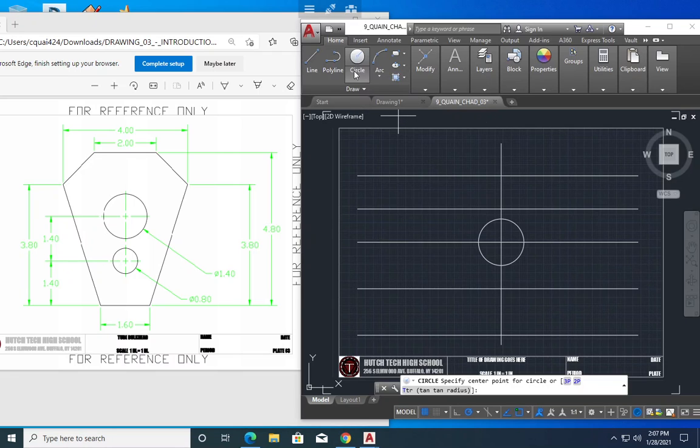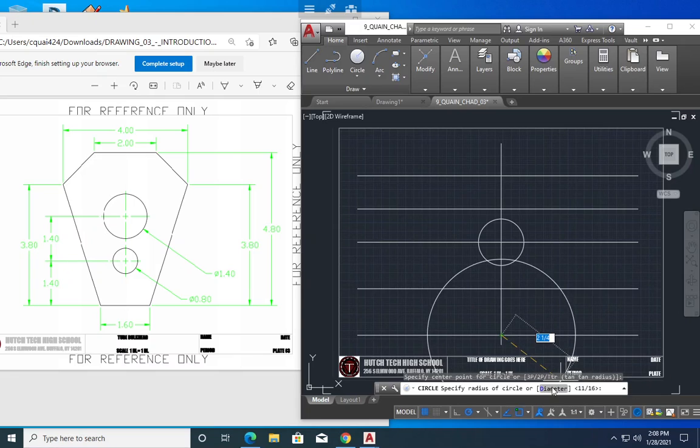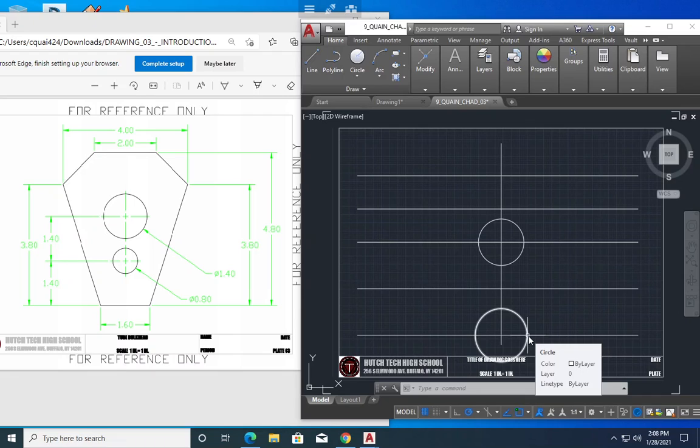I'm going to go back into the circle command, and I'm going to pick an endpoint. Let's use this bottom one here, this 1.6, because that's kind of a tough one. I'm going to click on here. And let's imagine from here to here, this is the diameter of my circle, just like these are, because it's being measured from this point through the center to this other end. Let's click on diameter, and let's type in 1.6.